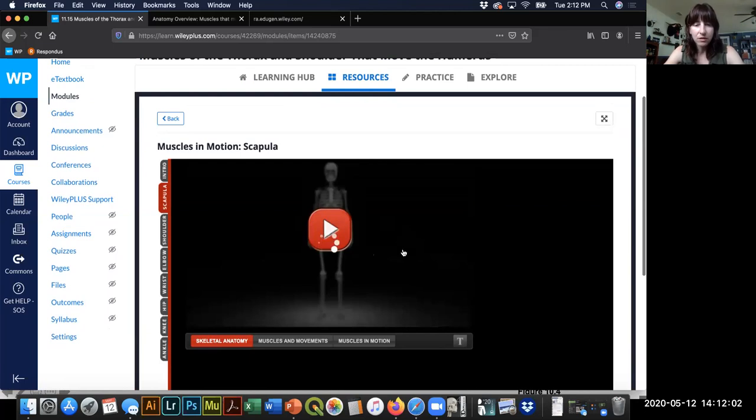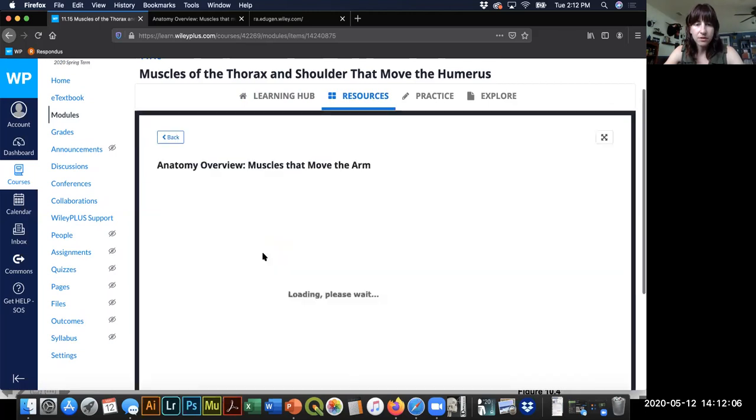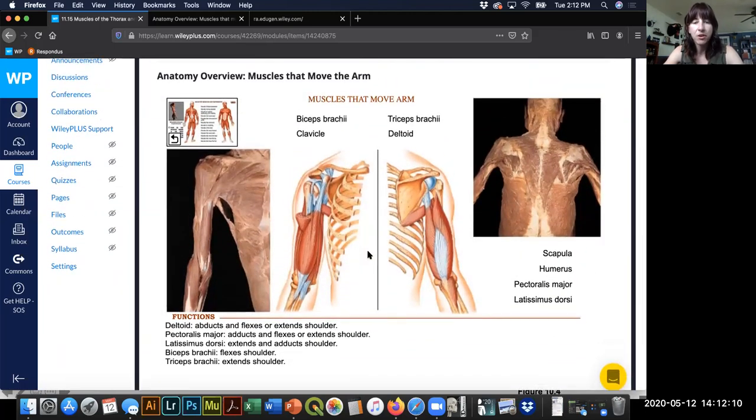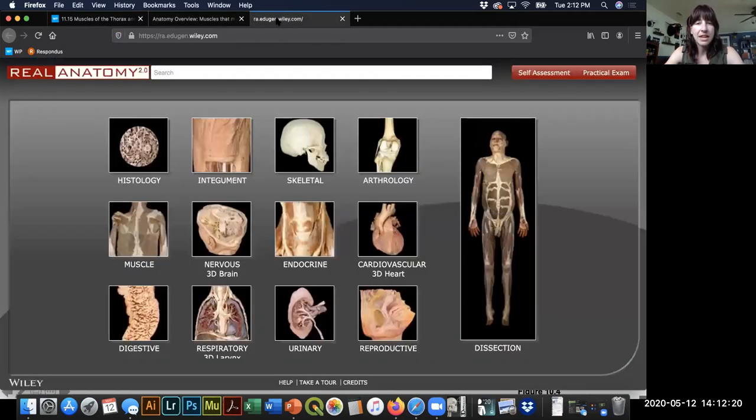But I don't know how long this is going to take. So check those out. The inner activities are kind of simplistic, but they're kind of neat. They do show you a comparison between an illustration and the cadaver, the dissecting cadaver, which we are also going to be looking at today.